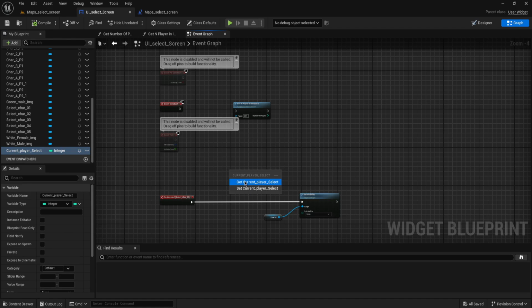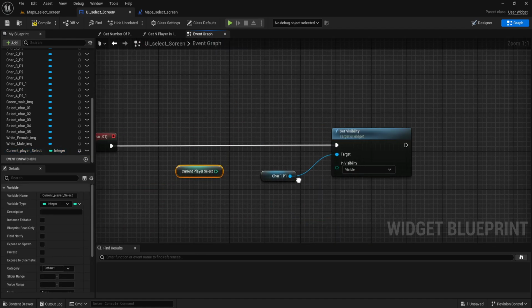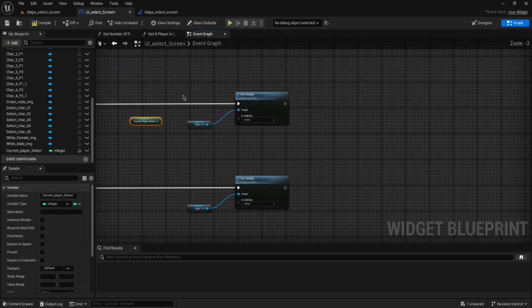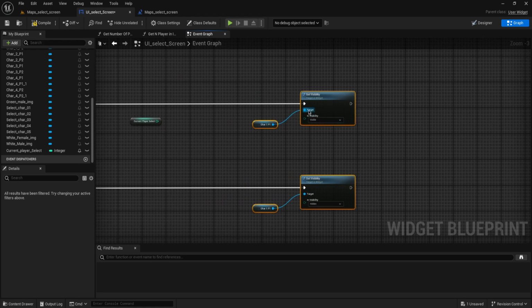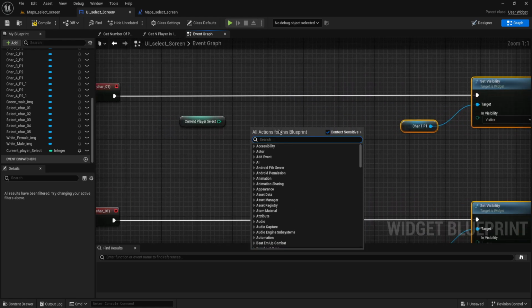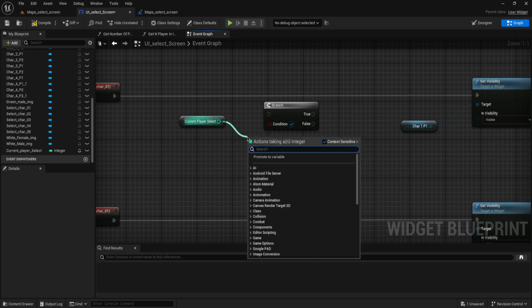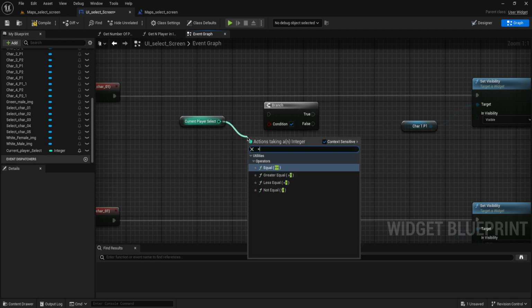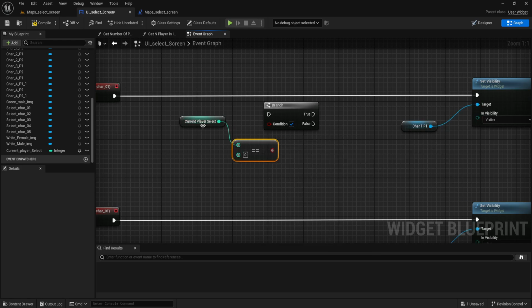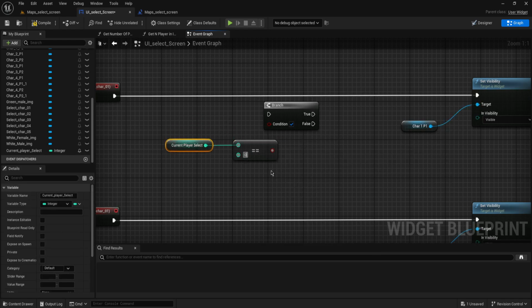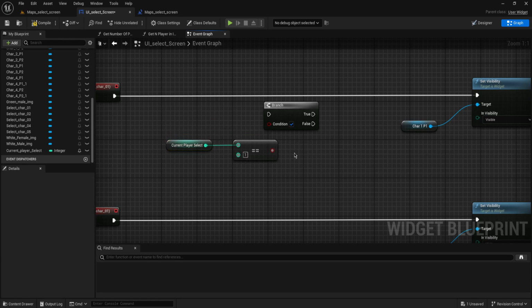Current player selection. Get current player select. Let's put a branch right here. If it equals 1, it will work.